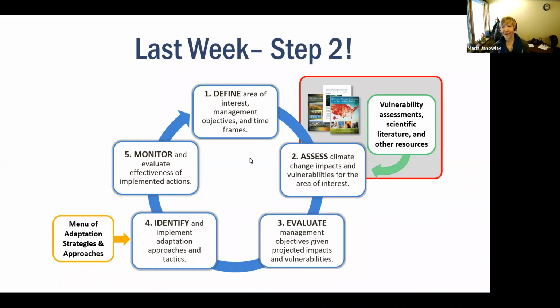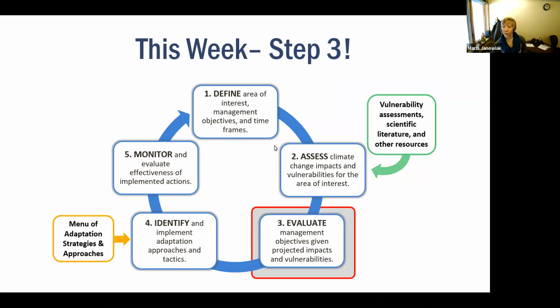All right. As I said, today we'll be moving on to step 3, where we're going to talk about challenges and opportunities from your climate impacts. So the way that I think about this is that in step 1, we set up our goals and objectives, where we're defining what our project is.